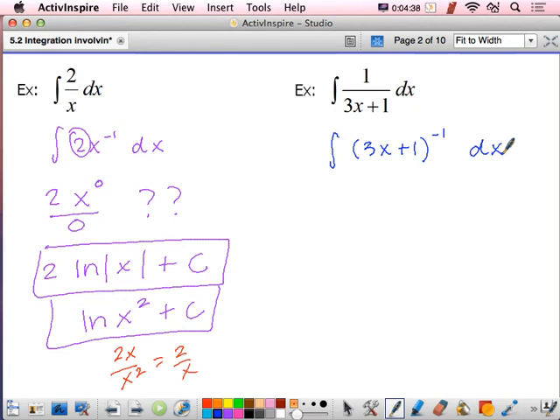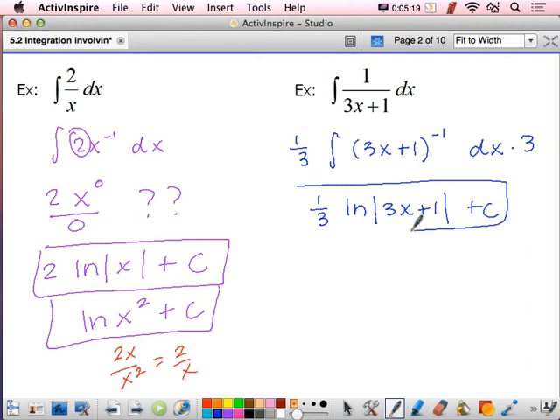3. But I don't have a 3. But I can make one up, and I can put it over here with this dx so that I can give it away, and so that will allow me to apply the power rule and to continue to integrate. But if I introduce a 3, I have to balance it by multiplying by a 1/3. Okay? So now I'm allowed to continue integrating. So I have 1/3, and then if I attempt to add 1 to that power, you notice that it zeroes out. So anytime you're integrating a -1 power, it's going to become a natural log. So this will become the natural log of the absolute value of whatever is inside that parenthesis plus c.